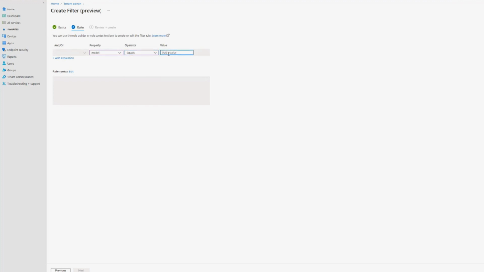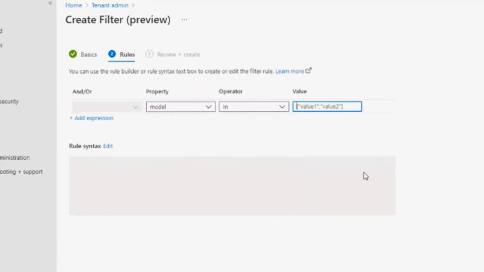If I did equals, it's only one value, and I'd have to keep adding expressions, right? Yes, correct. Then I would do an or for each model. But that could get tedious if I have like 20 different models. So I'm going to do it this way. Now I have to do this format, right? Look at the syntax there. It's exactly showing what we should put there.